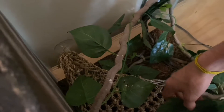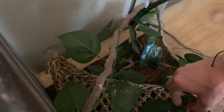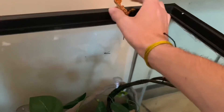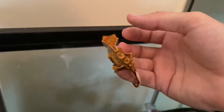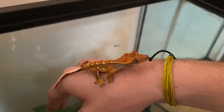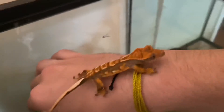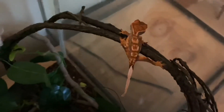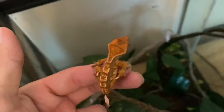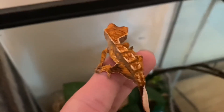So here is the next one. This is Soler. I think it's a female, not sure yet. She was given to me by a friend. She is actually around eight months old, but she is tiny because her previous owner just fed her once a week, and she was malnourished. But I am working with her, trying to get her big. She's grown quite a bit since I've had her — she was like two grams and now she's sitting at about four. If you want to let me know what morph she is, leave it down in the comments. It looks like a dashed pinstripe or something, but I'm not the best, as I said.